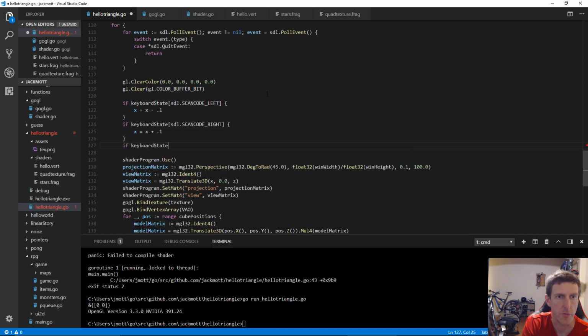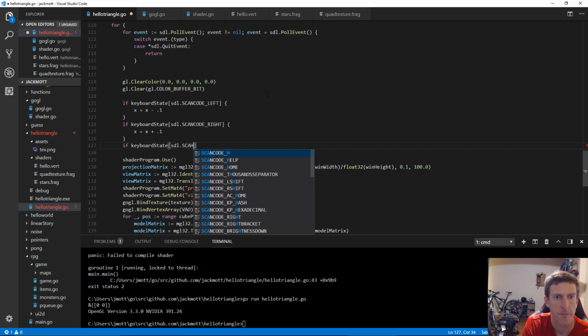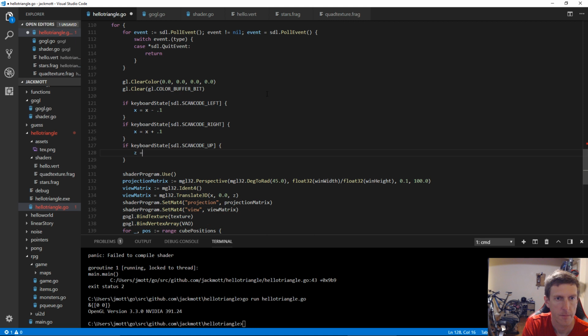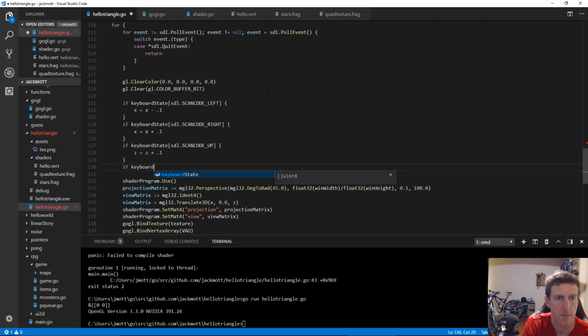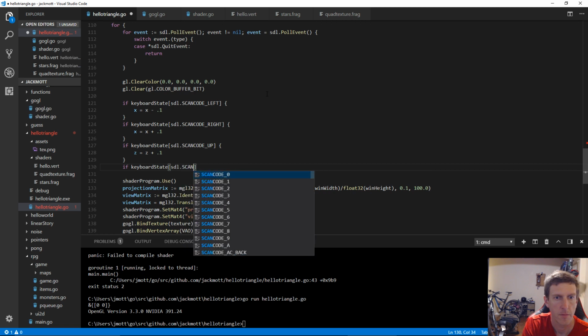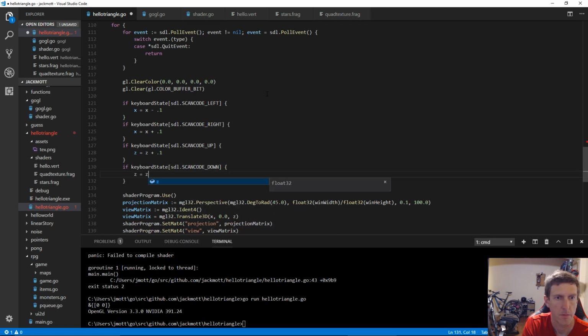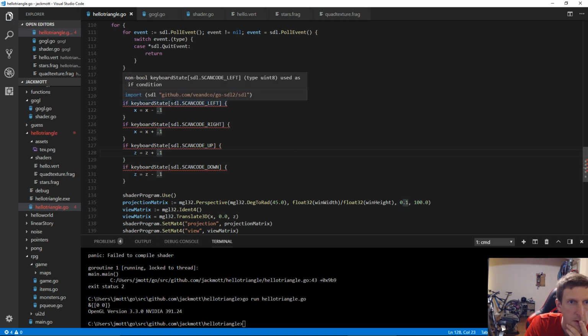This is going to let us move left and right and in and out, hopefully. Maybe too much at a time, we'll have to see.